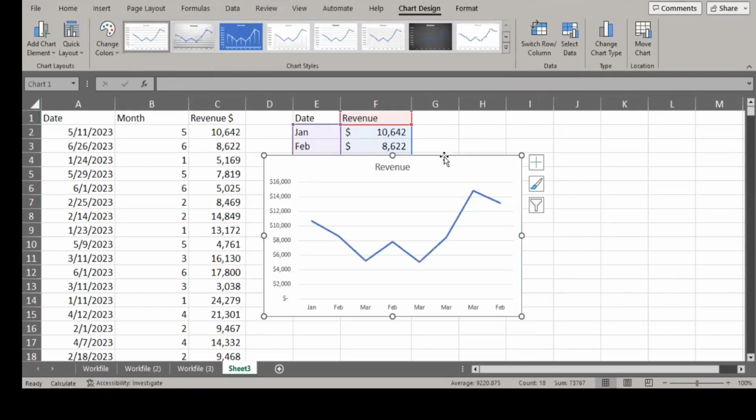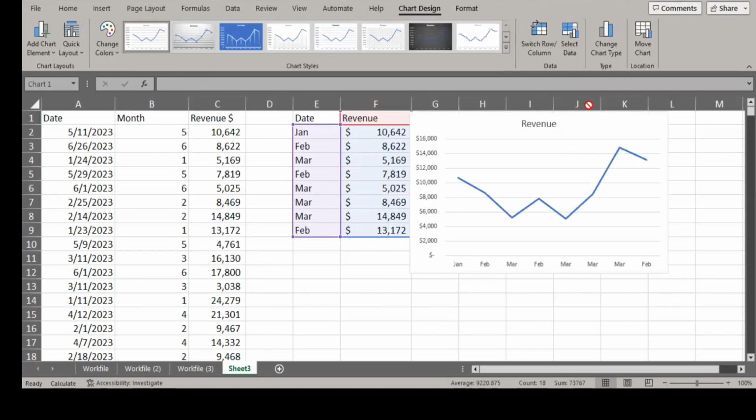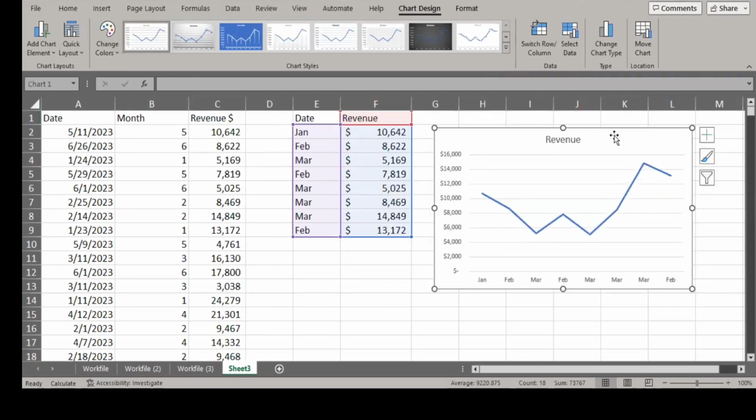So you can begin to visualize when you can use this line graph. Is it for your business? Is it for the students? It must be time. You must be tracking something over time. If you are using it for a class, you should be tracking maybe the progress of your students over time. Maybe you have the various tests, and then you have the various students' names and their marks. And then you can plot it like this.